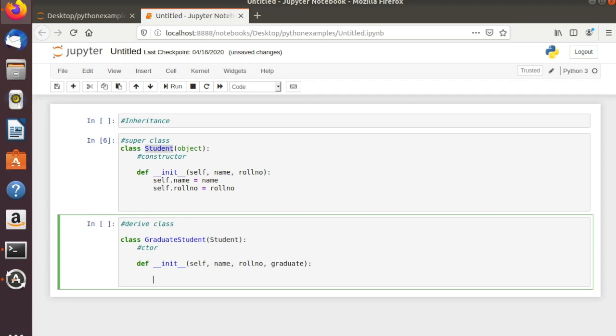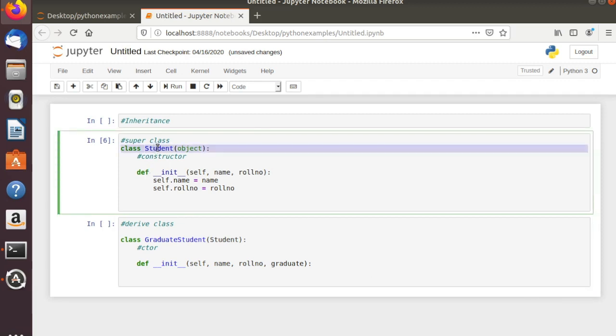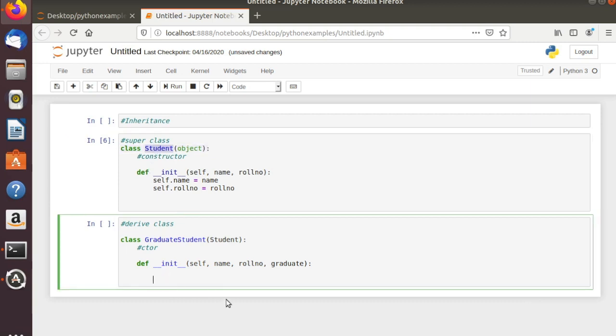See here, first we need to initialize the superclass fields, right? So Student.__init__ then we will write self, name and roll number.